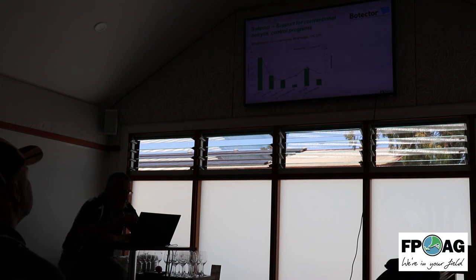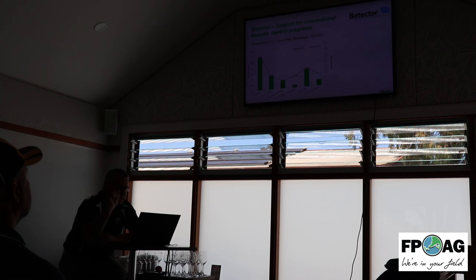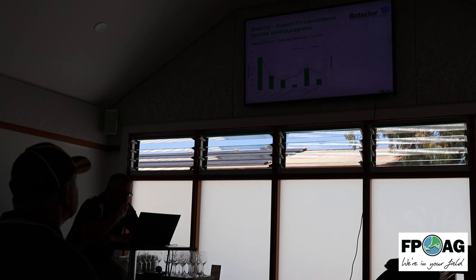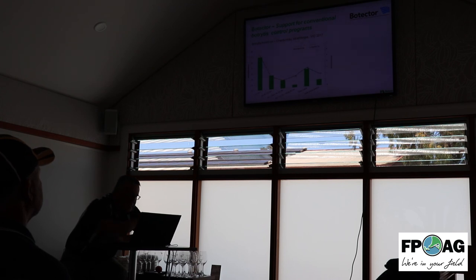A really good example of that is this trial, done in Strathbogie, which is northeast of Melbourne, right at the base of the Great Dividing Range, so really quite bad in terms of botrytis. This was 2017, year one. I love this slide because it shows a couple of key things. Firstly, those first four treatments, including the untreated control, show that regular applications at those four timings I mentioned, treatments 2, 3 and 4, reduced the botrytis load significantly in that block.